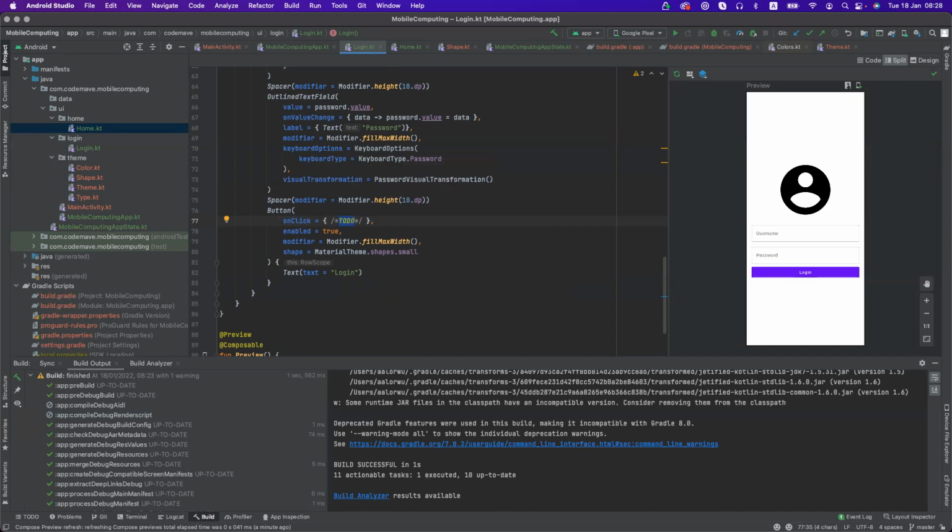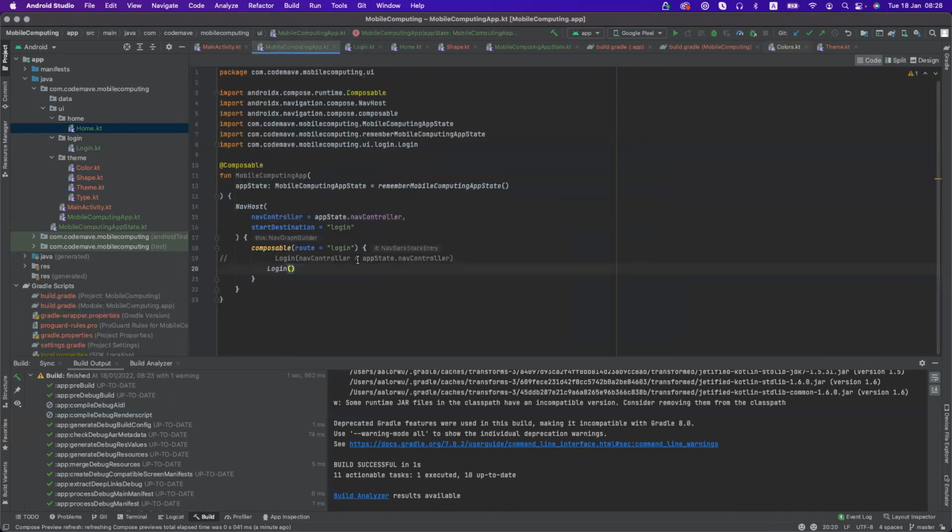Let's revisit our code, app state, or our bank app, excuse me, which should be the mobile computing app. All right, so we set our initial destination to login.